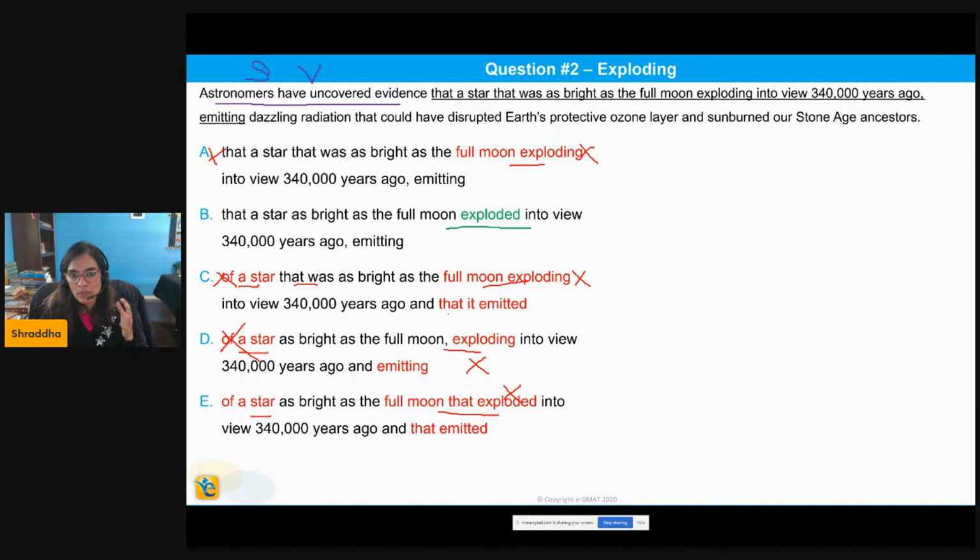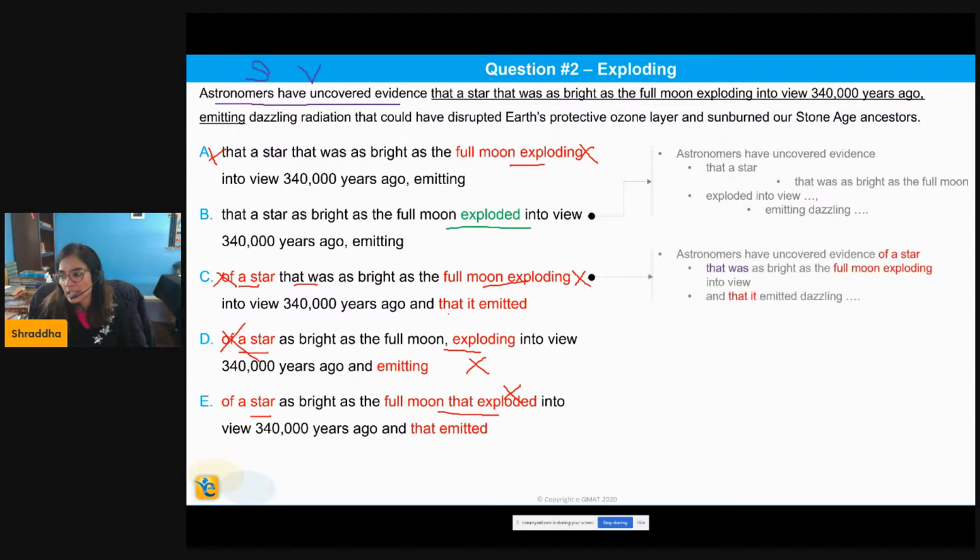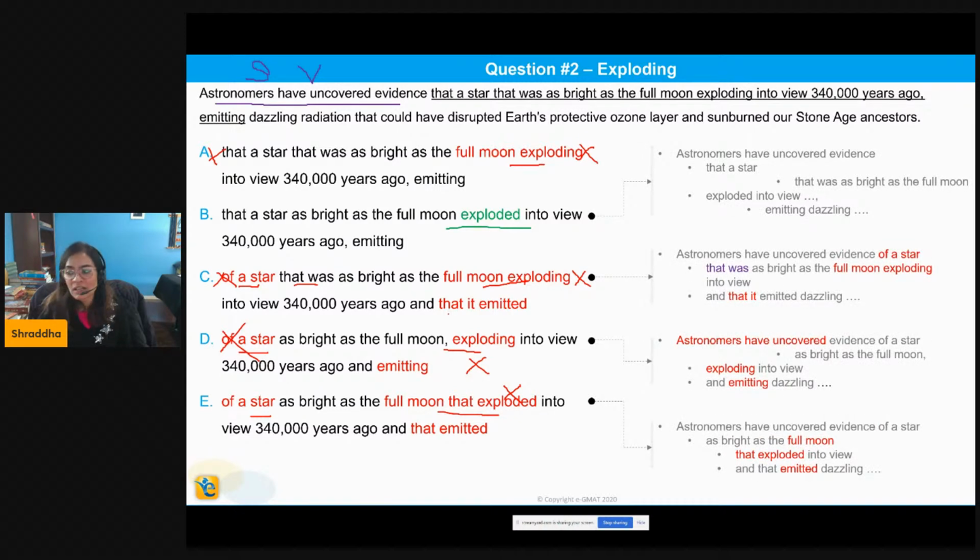All I have to worry about is, well, yeah, I understand from the context that it is the star that exploded. So choice A and choice C have the same error. Choice D is absolutely taking it out of proportion, and choice E is presenting the same error that we saw in choices A and C, but in a different structure. That's about it. And so it is undoubtedly choice B, which is the correct answer in this question. As simple as that. Okay.